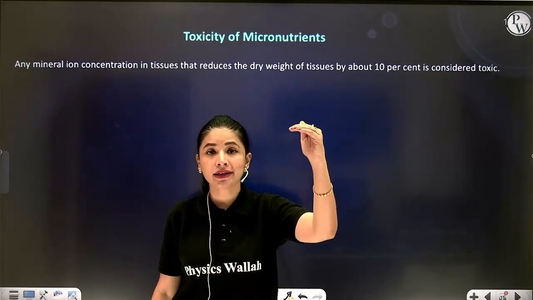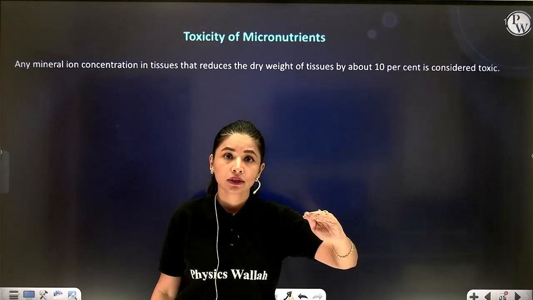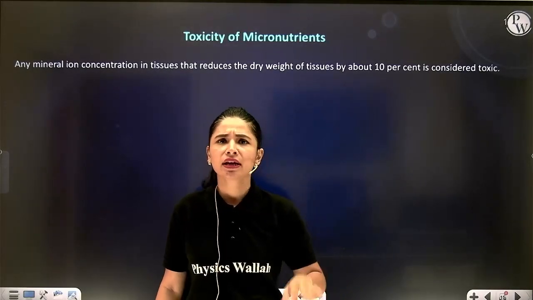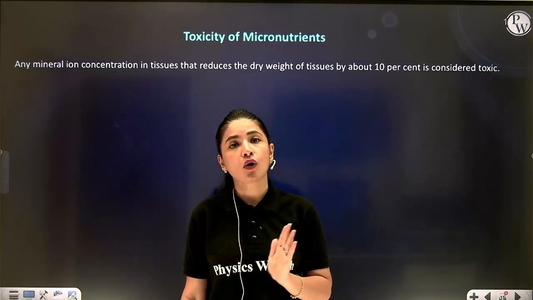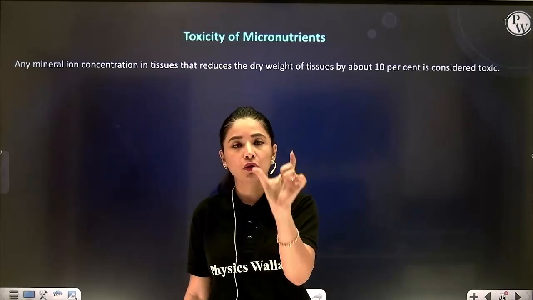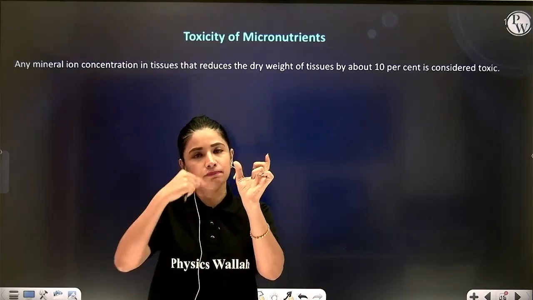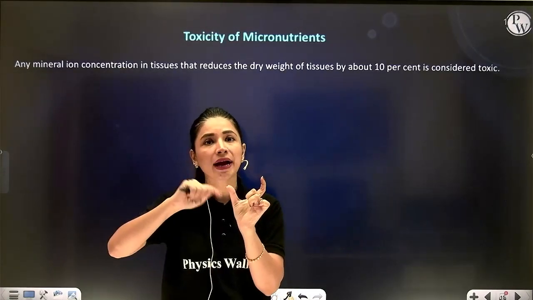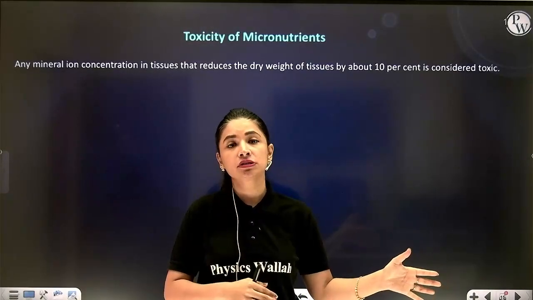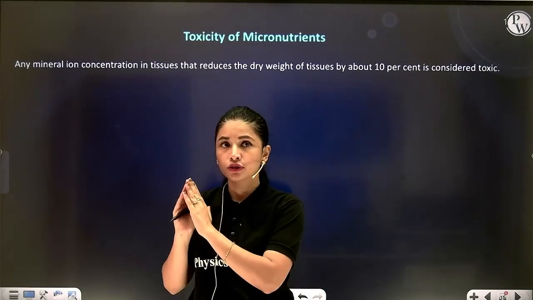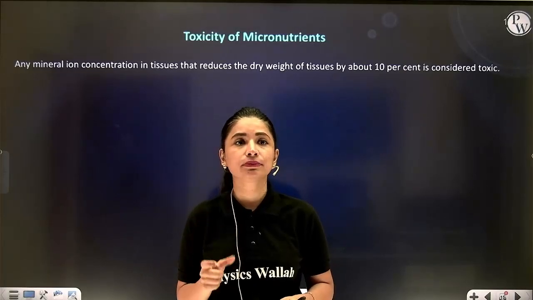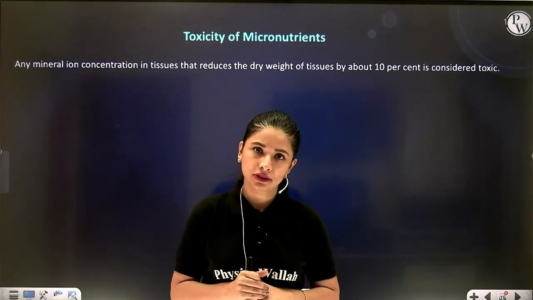Deficiency means when you are giving an element below the required concentration. Now what is toxicity? Usually toxicity is only of micro essential elements. Macro essential elements do not become toxic because they are always required in excess. Now, as I told you, there is a specific requirement of every trace element. If you provide them below it, it will lead to deficiency. But if you provide above it, then it will cause toxicity in the plant body. Likewise, like the deficiency symptoms you saw, similarly when it comes to toxicity, there are some toxicity symptoms also.